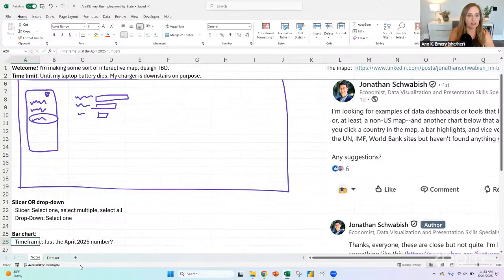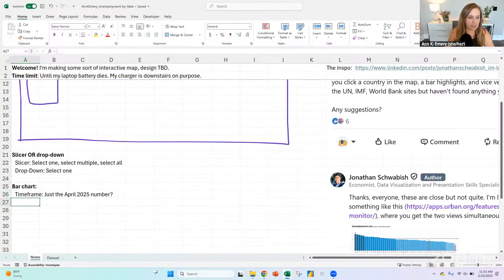TBD. And then what else is TBD? It can be a regular bar chart or data bars. That's also TBD. And would they be sorted alphabetically or greatest to least? I don't know. So many TBDs.